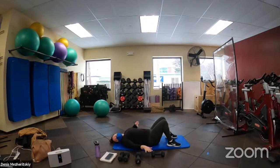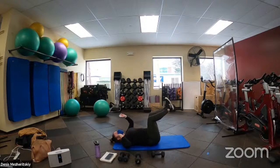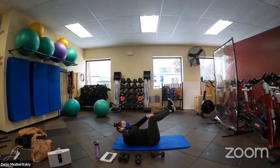Rest. Drop your weight, 2 rounds of Pilates crunches, or regular crunches if your hips need a break. Otherwise, knees over your hips, ready, set, crunch it up. 2 rounds here. You got it, good. Bring your chin right, aiming towards your knees, towards your toes.